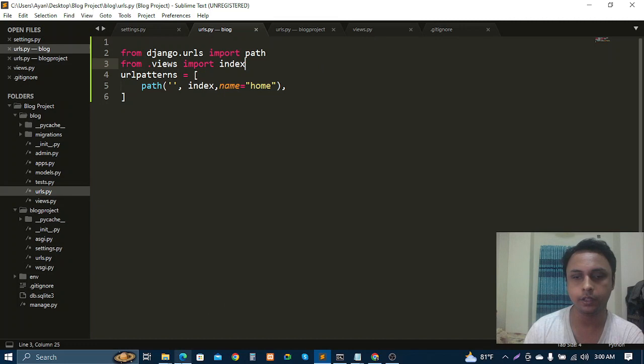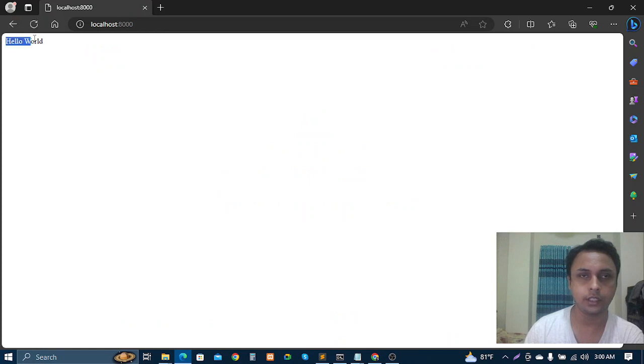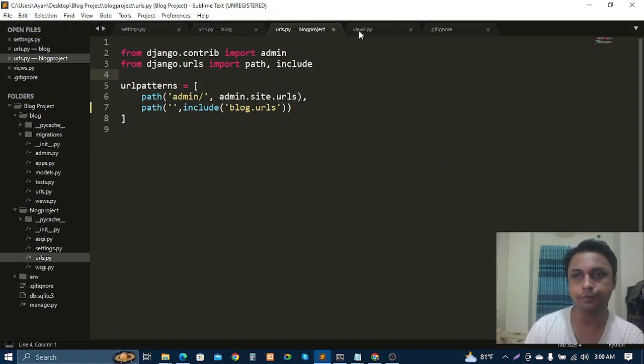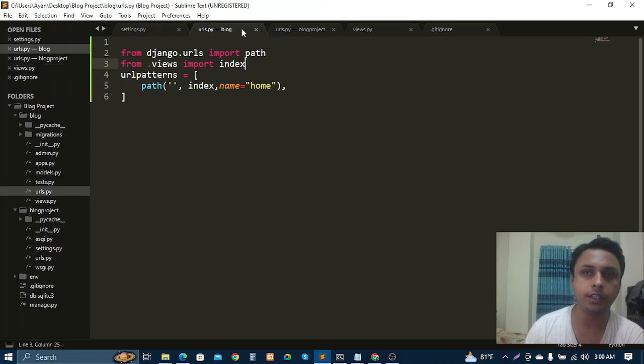So here, if I go here and restart our app, you can see here it says hello world, which means that we have successfully connected our view, which is like a controller in other kinds of backend frameworks. So we have created a controller or view which just returns an HTTP response, and then we connect it to our custom URLs file.